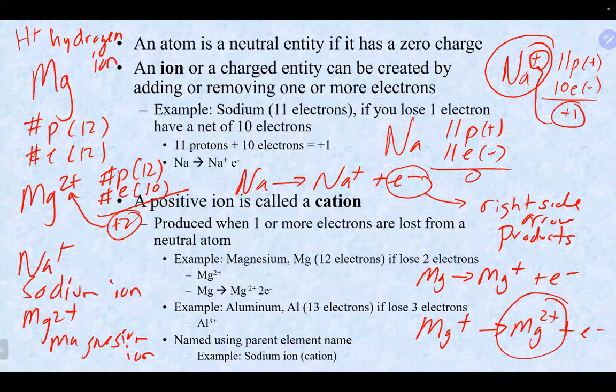So anything that's positively charged, that's a cation, you need to give it a name. The good news is it's the same name as the element, and all you need to write is the element, and you should write ion after it because it does have a charge. And if you write the formula, you should include the charge as well. Any questions on that?